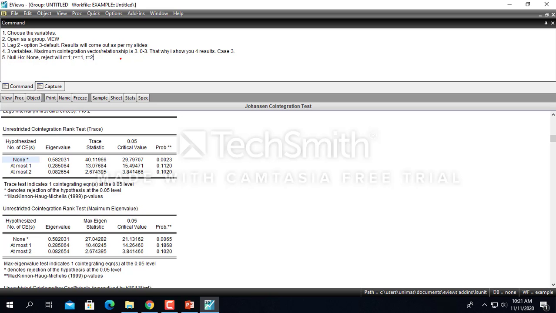You can repeat this video a number of times. The next one is r less than or equal to 2, and if we reject, then r equals 3. So maximum is 3, minimum is 0, which is none. You have 4 possibilities of result: 0, 1, 2, 3, not 4, sorry.